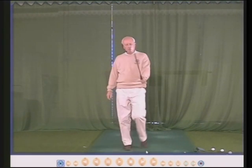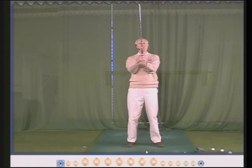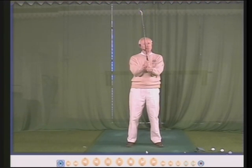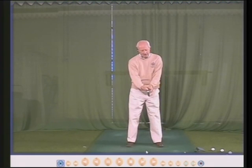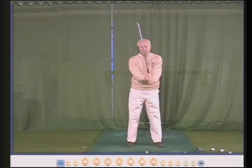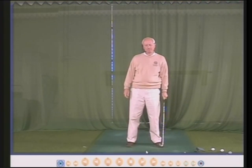So there we have the grip, both hands joined together, one unit. You may overlap if you wish, or interlock, or use a double handed grip. It doesn't make a huge difference really. The important thing is that both of your hands are pointing in the right direction, and you can hinge your wrists quite comfortably, and you won't let go of the golf club.